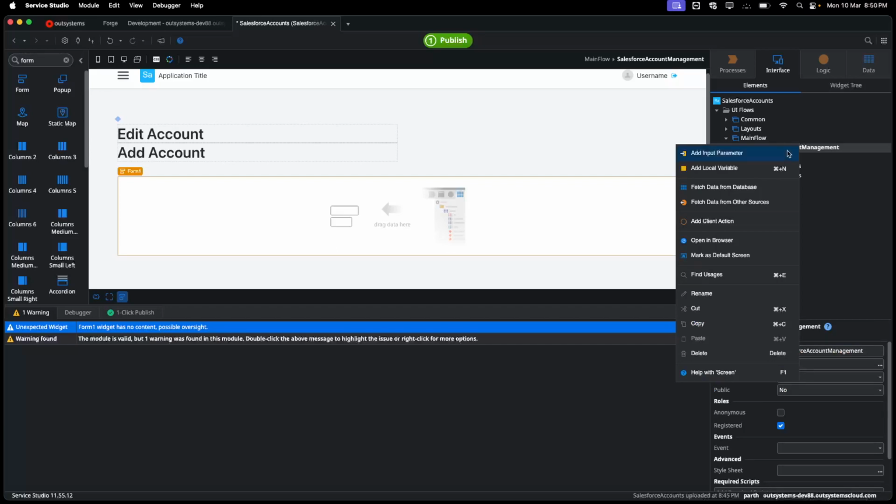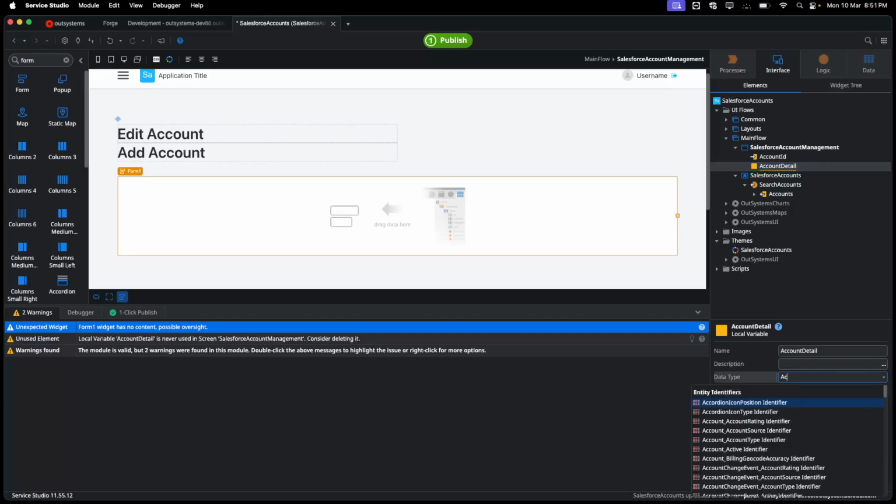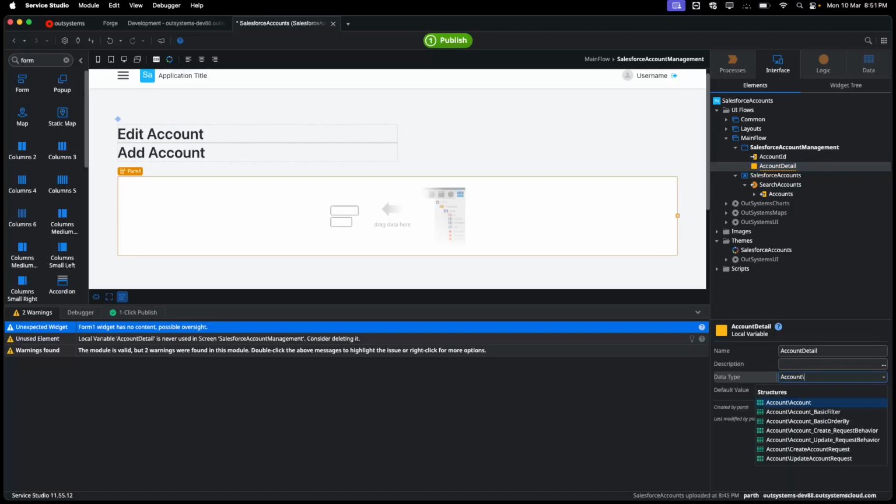So let's go ahead and add a local variable over here. This will store all of our form data and it will also help us create that form, right? So let's call it this account detail and we'll actually name it account. This is just an account data type, okay? So this will let us store all the Salesforce account information.